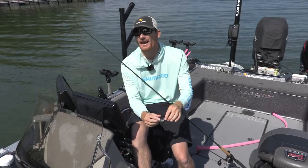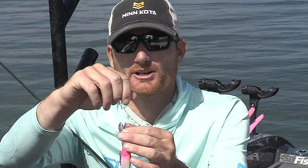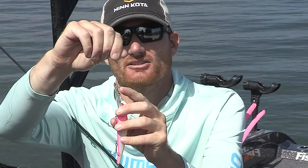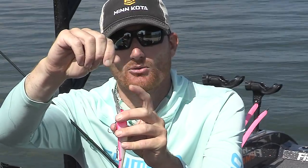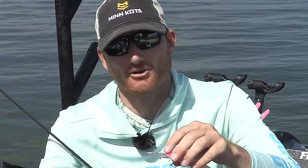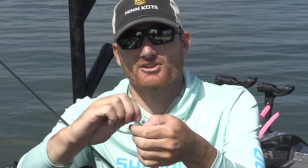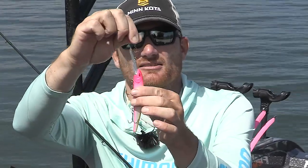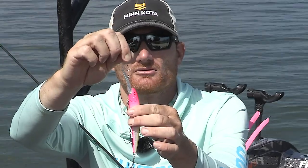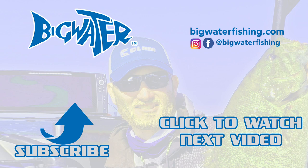Here's a tip you probably haven't heard: there is a wrong way to put it on. You want the snap so that the box end — the sharp end — is facing out, not down. Because that will actually grab and dig onto the lure and cause it to kick out a little bit. So make sure that the part that opens up is facing outward or away from the bill. The right size and having it on the right way will make a big difference when you're crankbait fishing.